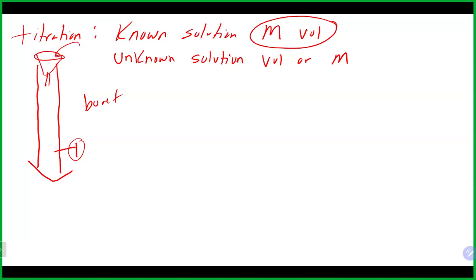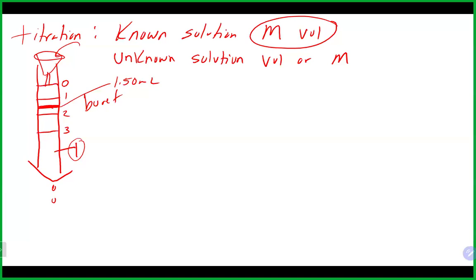So we fill it from the top and obviously we let it out from the bottom. When we look at the burette, something weird about it is that the volume actually does increase as you go downward. If your volume level is right about there, that is 1.50 milliliters. It is not 2 point something. It's really important that you take a proper reading when you do that. You usually go to 2 decimal places when you do a reading.